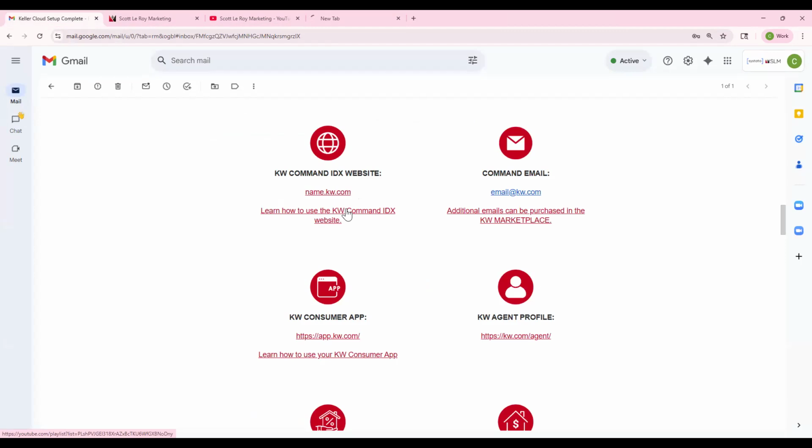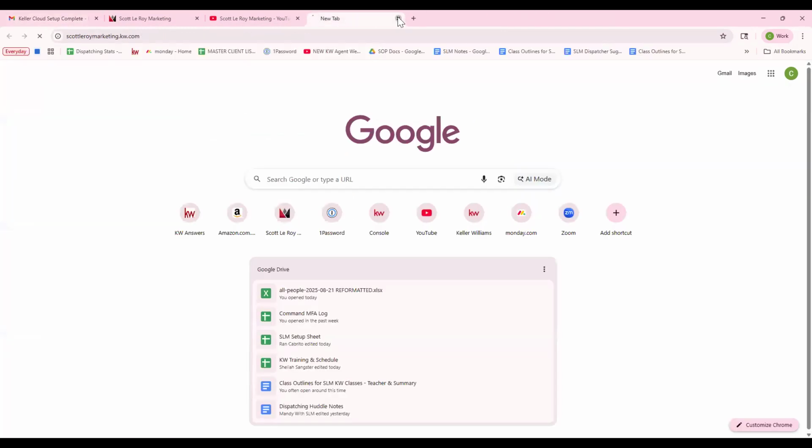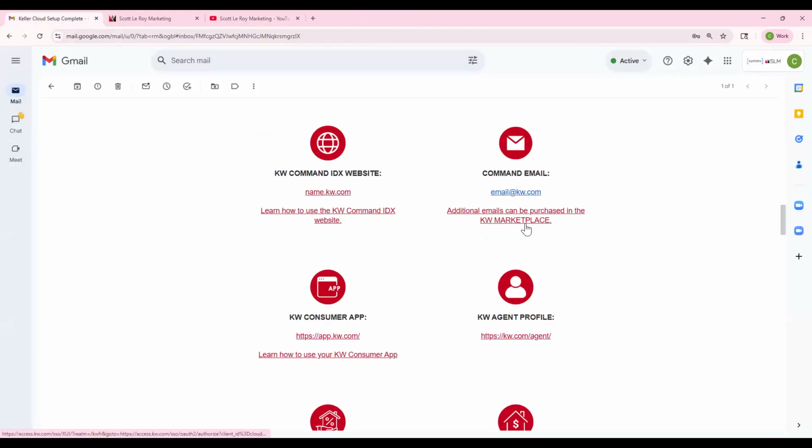This website does not have an agent login, okay? So it will say login. There is no agent login for that platform. If you need to make edits or changes to your website, you will do that through your Command platform. You can create a login, but there is no edit capabilities or agent features within the actual platform itself. So you'll log in through Command to make changes. And it looks like we're just struggling, so we'll try to come back to that.